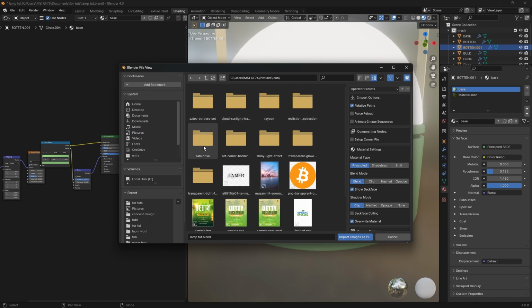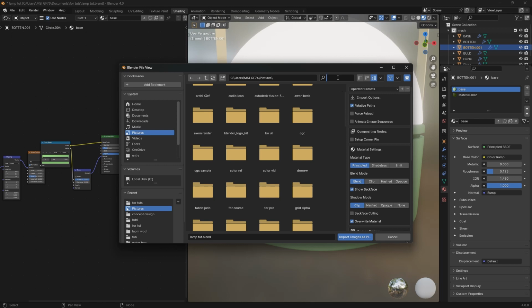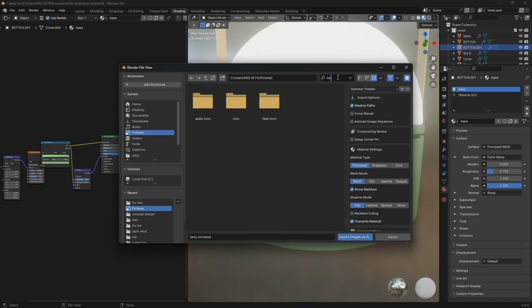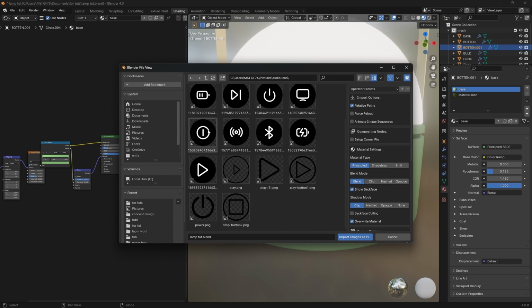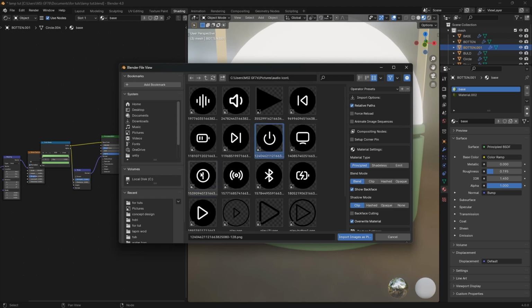Audio icon, I think. I'm going to be using this one. Or this, which should I use? I'm going to use this one, then import it. So now it's imported. If I move this, you see that the icon is already in Blender as a PNG.